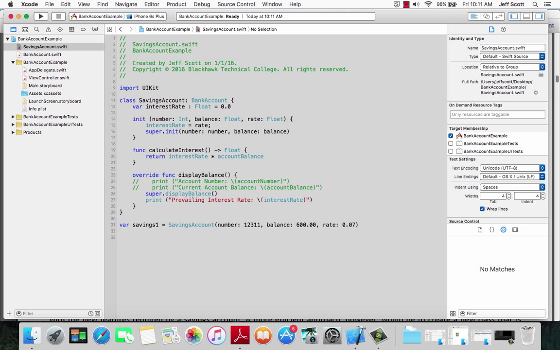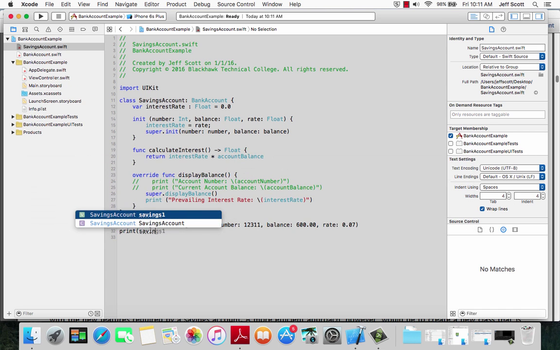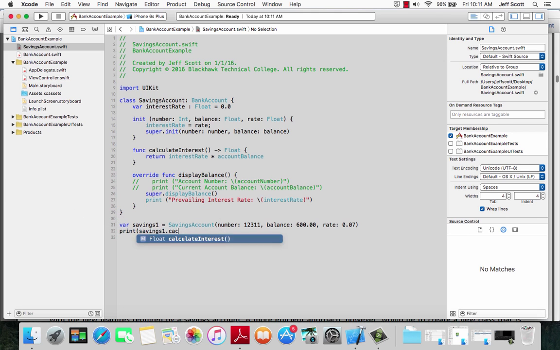So far, so good, no errors. Print savings 1 dot calculate interest. And we're going to need another paren there. And I'm still getting that message here, and it's probably the same error that I was getting before.